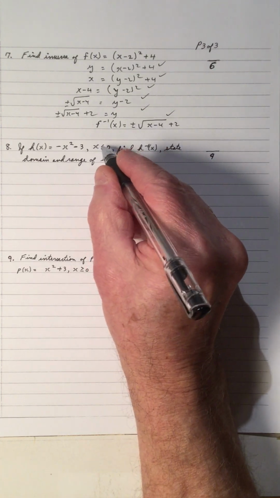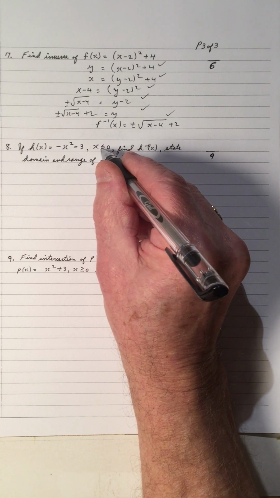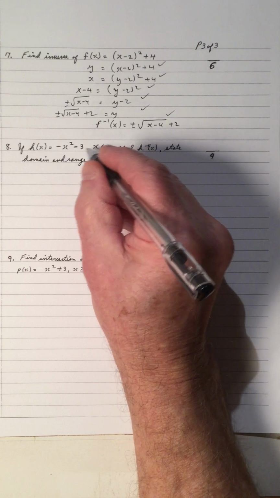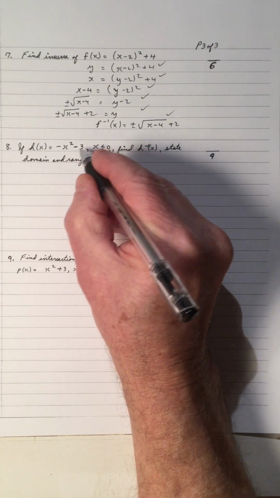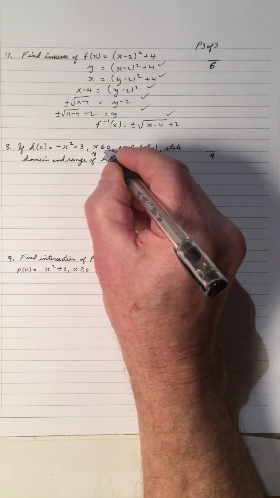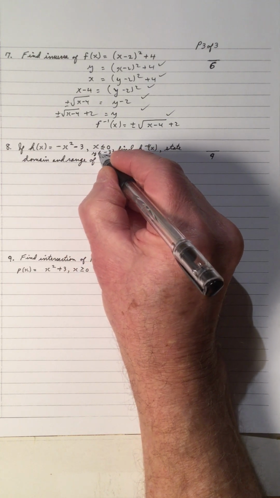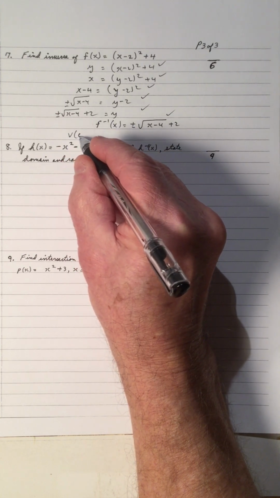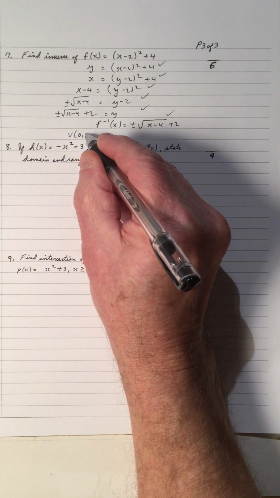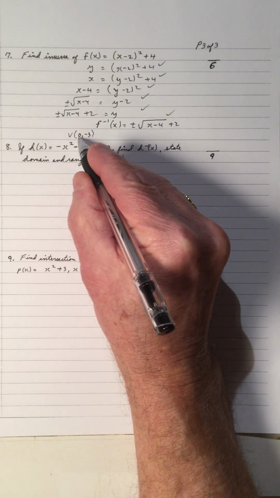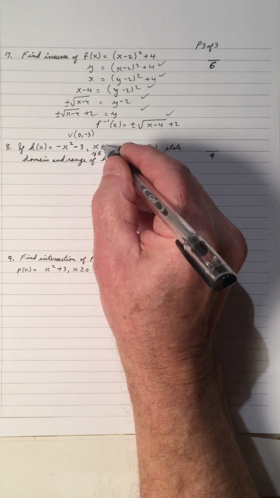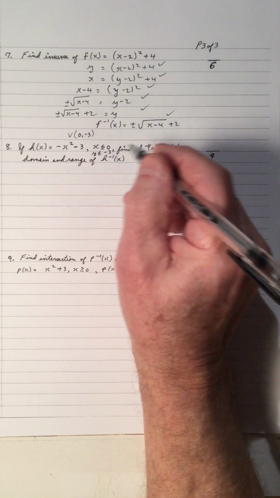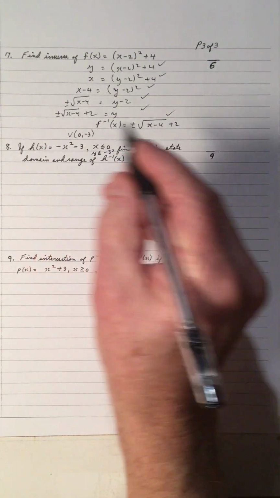Well, first step is that x is less than or equal to 0, and the y value starts at negative 3, and because this is negative, the y values are going down. The vertex of this parabola is x is 0, y is negative 3, so the x values could be left or right, but I'm picking the left side, and the y values, because that's negative, are going down from negative 3. So let's find its inverse.